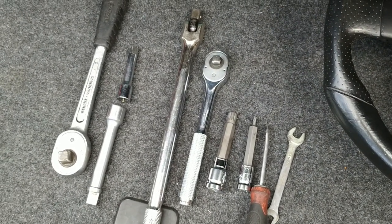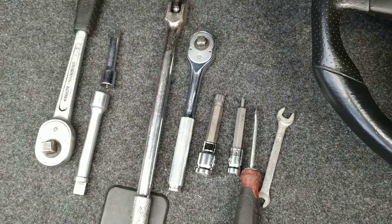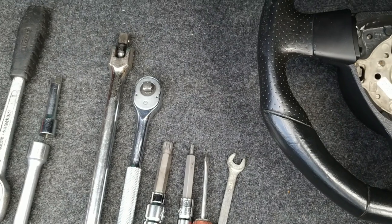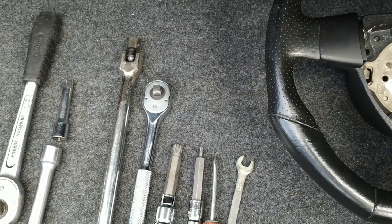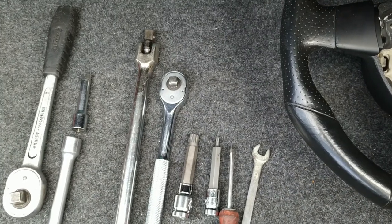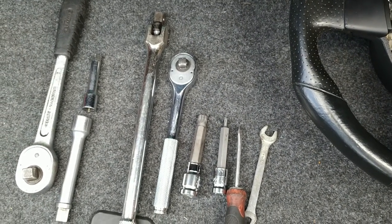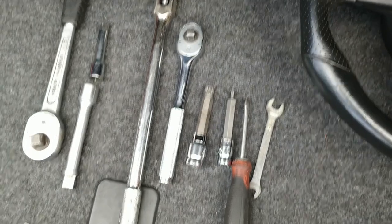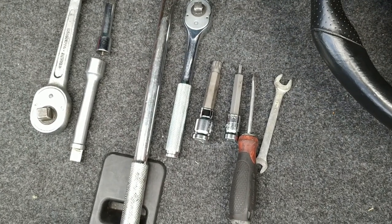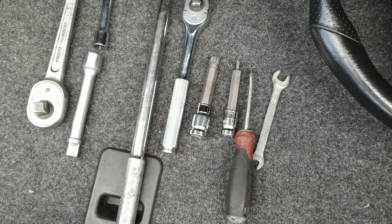Moving on, the important thing to remember here is that if you want to keep your car error free, you'd disconnect the battery before you get started. However, you want to loosen up the airbag before disconnecting the steering wheel, because it'll be very difficult to turn the steering wheel with the battery disconnected.